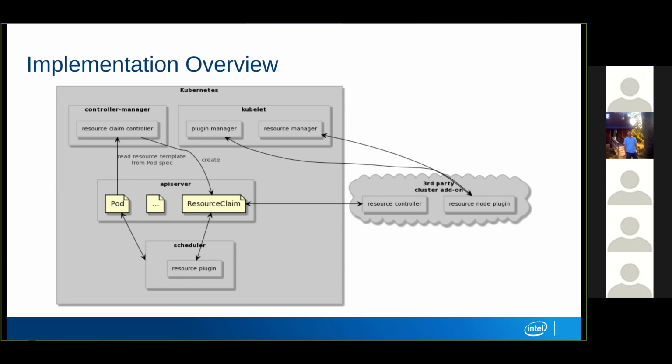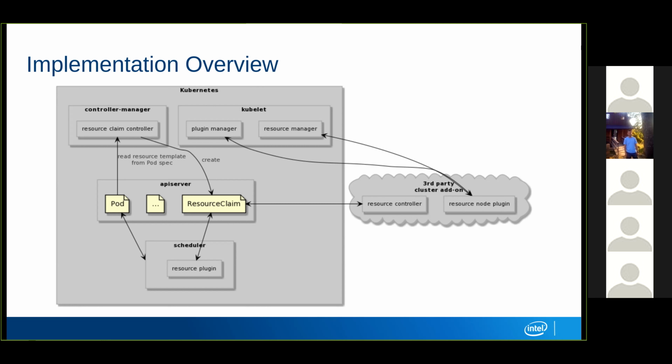That mirrors how the current resources get allocated. You basically specify them in the pod. You don't need to do anything special, and Kubernetes takes care of reserving resources. That is the other use case that we are supporting, and we do it the same way as in storage.